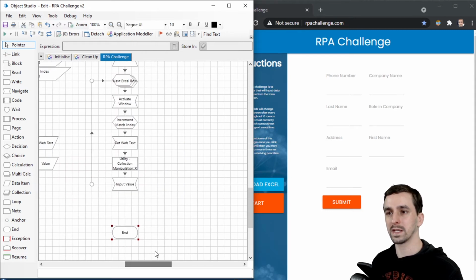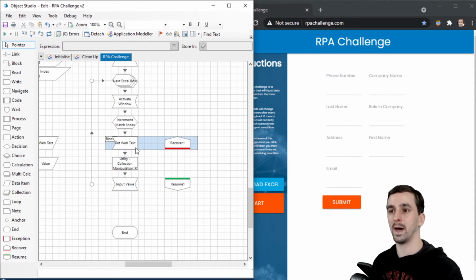And then the other thing I need to do, move these data items out of the way, is that when we get to this point, what we've got to do is make sure that there's no infinite loop. So I'm going to create a block, catch block around this. When we get to get web text and we try to read the 8th field, it's going to throw an error. Again, this is not robust thinking, what I'm doing right here. There's better ways to do this, but it's fine as like a starter idea and for kind of demo purposes.